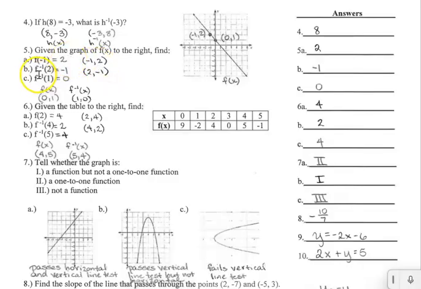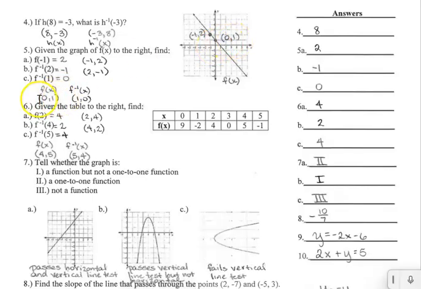Then they asked me to find the inverse at 2. Okay, so if I have the point (-1, 2), the inverse point would be (2, -1). So that's saying when I plug 2 into the inverse, what do I get? Well, I get -1. For this next one, they didn't give me the starting point. They just asked me to find the inverse point. Okay, so I'm looking for an inverse of 1. All right, so I can come over here and I can see my y value is 1 right there at the point (0, 1).